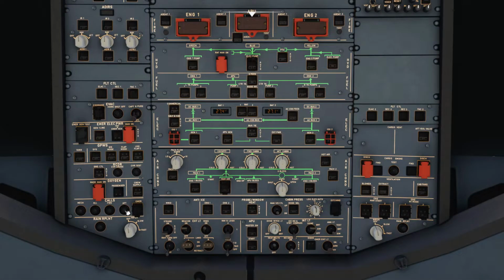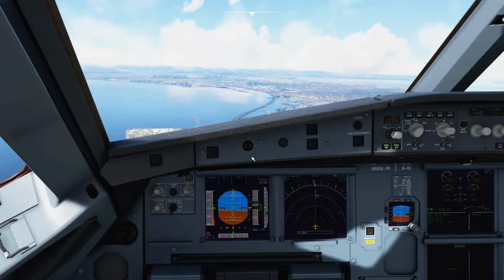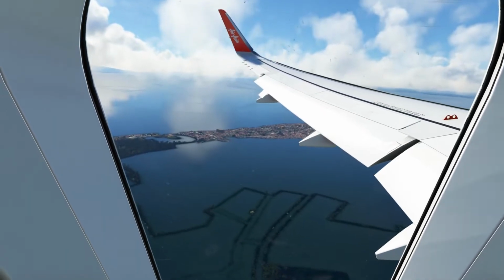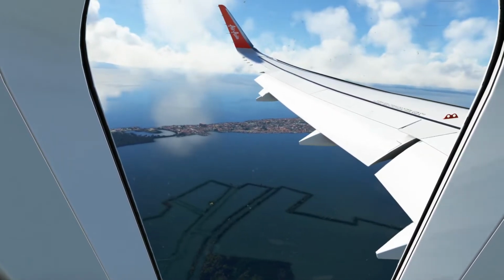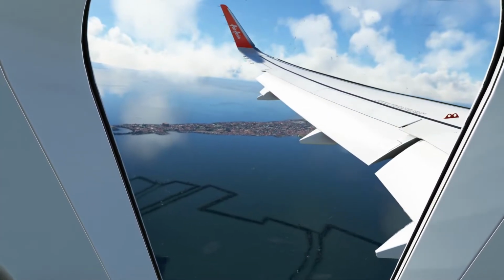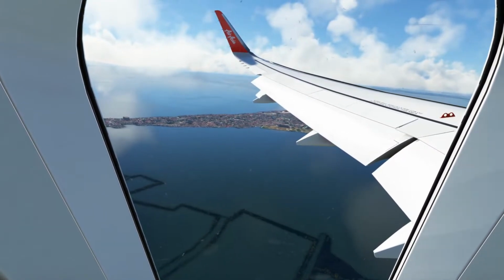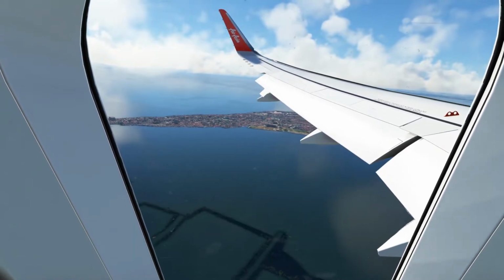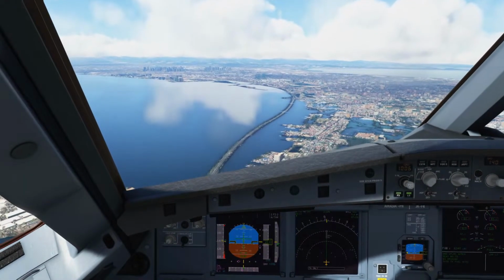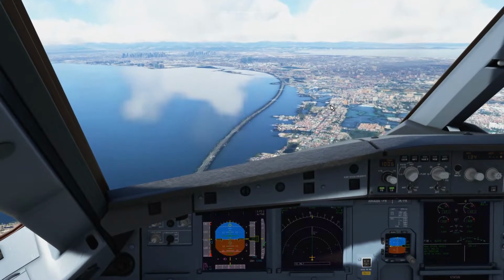Call forward aft. Runway turn off on. Downwards. 135. A little bit more down.